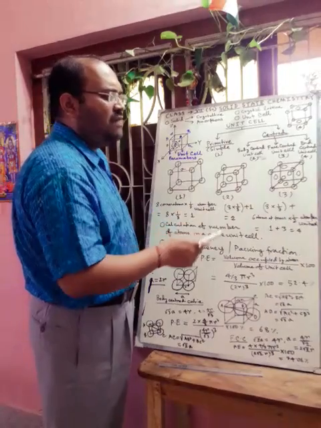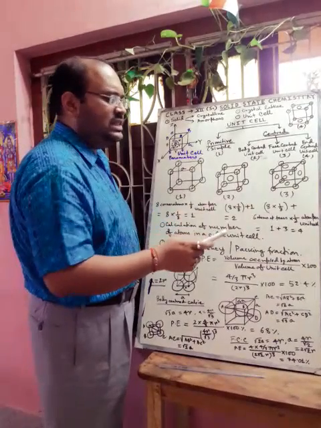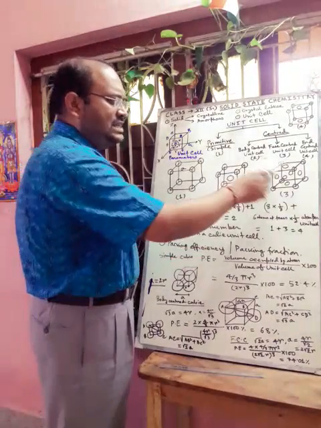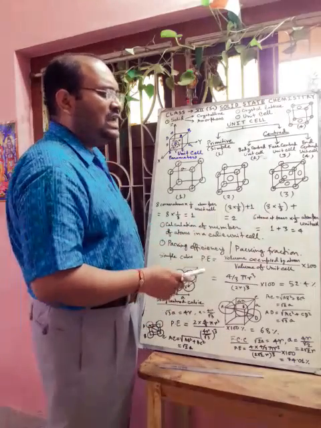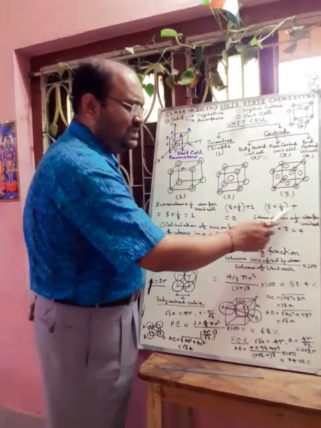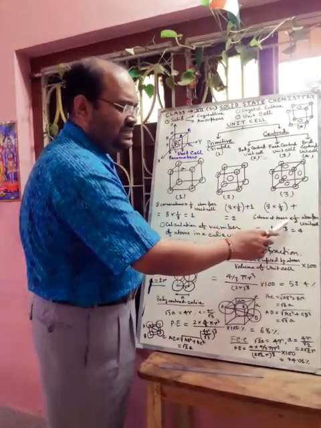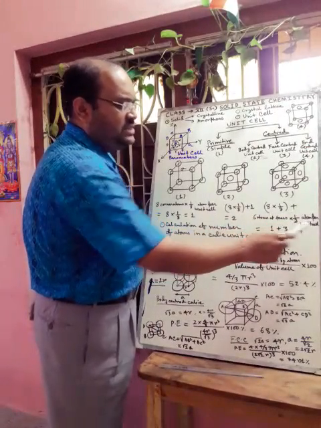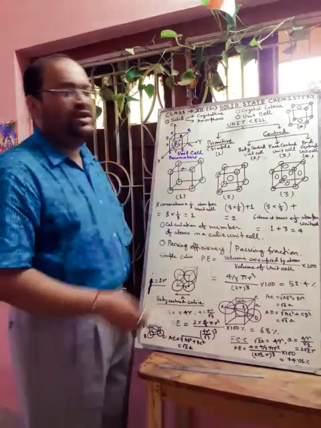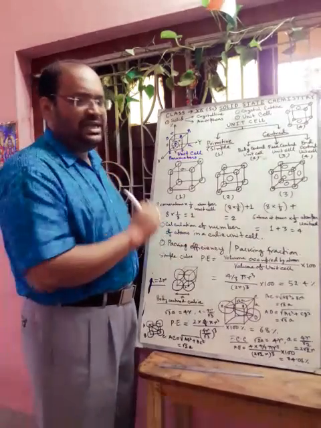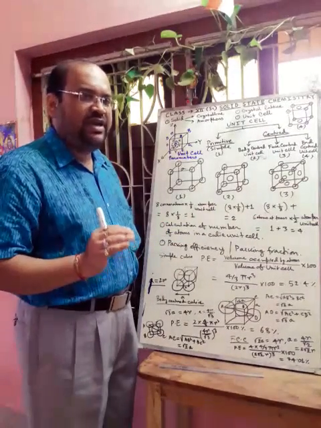So in this case total 6 atoms at faces are there. So 6 into half atoms per unit cell, that means 3 atoms, and in each corner, that means 8 into 1/8, so 1 atom. So total number of atoms will be 8 into 1/8 plus 6 atoms at faces into half atoms per unit cell. So total number of atoms will be 1 plus 3 is equal to 4. So in face centered unit cell the total number of atoms will be 4.